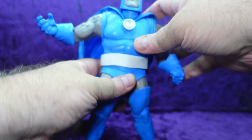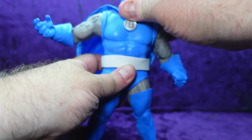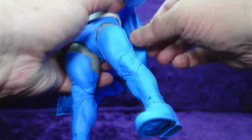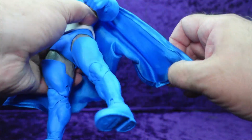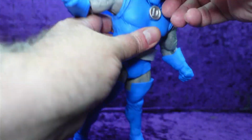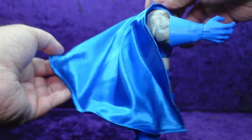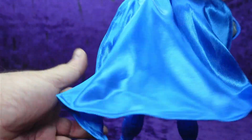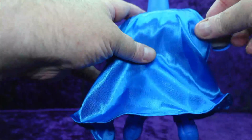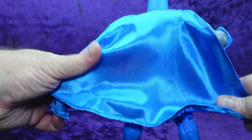Well, that's the best I can do, I guess. So we have that head sculpt on there now. It does have a cloth cape that has wires along the sides and the back of it that keeps wanting to ride up, because that's how it was in the package. But it is a shiny, sort of satiny material. Yeah, we've got this blue cape.